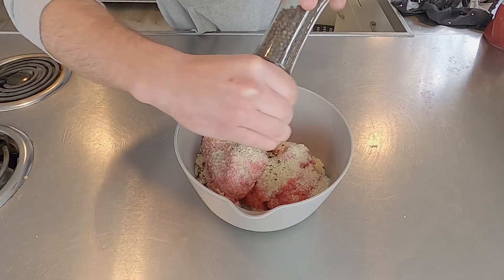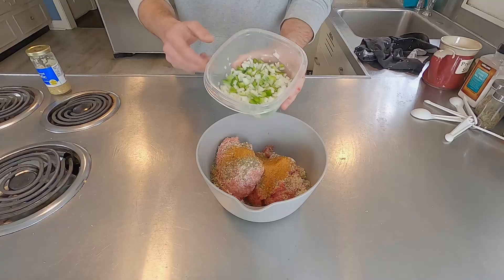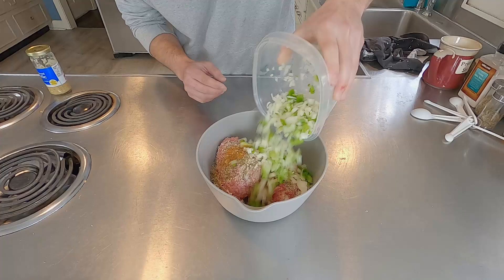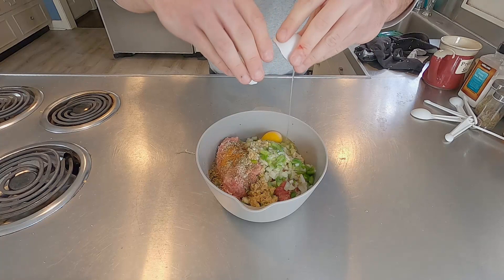You know me, I'm going to use a lot of pepper. Teaspoon of oregano, teaspoon basil, and my secret ingredient — one teaspoon cayenne pepper. Now if you don't like the spice, you can keep the cayenne pepper out, cut it back, whatever you want to do. You can also use red chili flakes as well. I got about a half of a medium-sized green pepper and three quarters of a medium onion — throw that in. A healthy spoonful of garlic, a tablespoon or two of Worcestershire sauce, about two-thirds a cup of milk, and lastly one egg right on top.